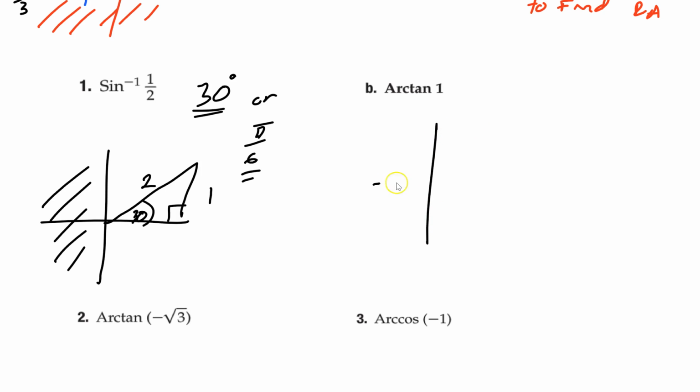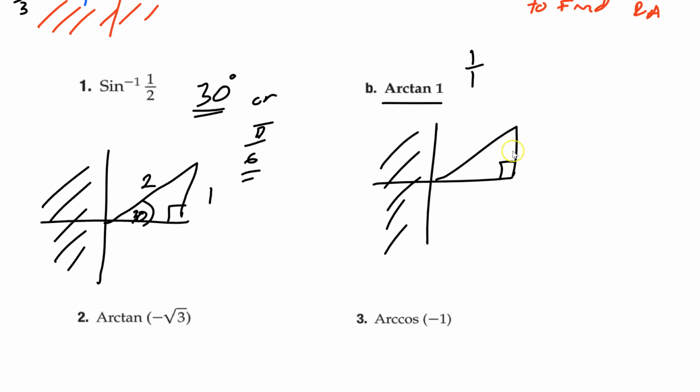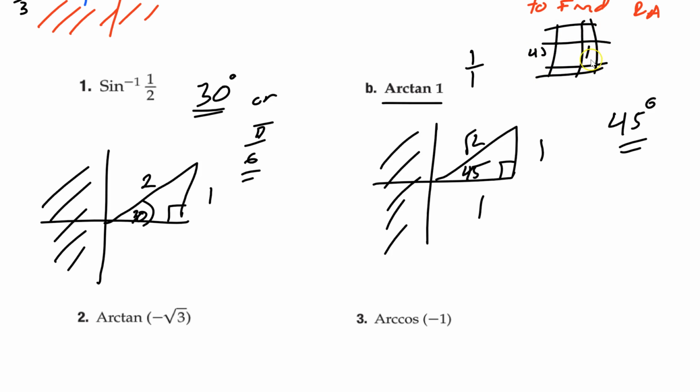Arctan of 1. Now we gotta watch out. 1's generally a special one. First, plus and minus. If you look at your table, sine and cosine hit 1 at pi or 0, not in tan. Tan could do 1. Positive, first of all, so quadrant 1. Tan, we can do 1 over 1. If you're doing the table, look for where tan equals 1. If we're doing a triangle, it's 1, 1, which makes this rad 2, which makes this 45. So again, any way you want to do it. On the table, you'd look for where 1 equals tan and see, oh, 1 is 45. And if we're doing radians, pi over 4.